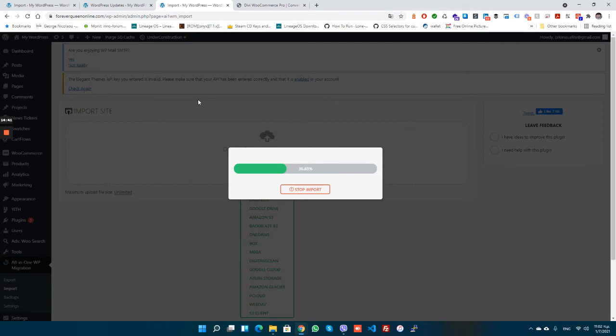Do not do what I just did. When you import using WP Migration, you should be doing it on a clean website. Unless it's the exact same WordPress website and you're just re-importing a backup from yesterday, which is basically what the plugin thinks I'm doing right now. So just give it a second. I just need a minute, and I have to resave the permalinks again and all that stuff.